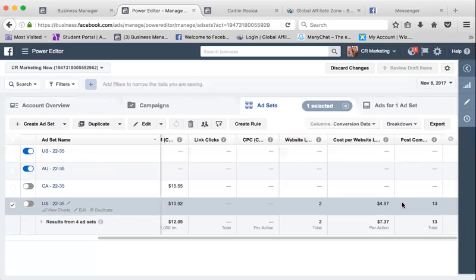It does take a lot longer for a pixel to really truly optimize, because it takes a lot of data for it to start doing stuff. So I allowed mine to run a little over a week. I was definitely spending more on my website leads, and I was spending more on the ad itself. However, I wanted to see if it was truly ever going to optimize.